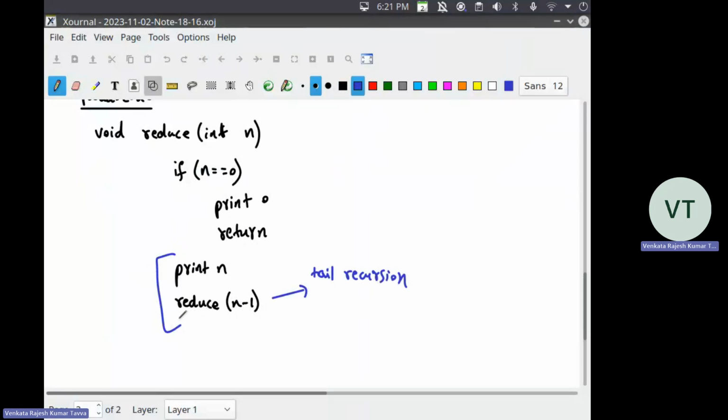And within this code, the function call, recursive call, is the last statement. So when the recursive call is the last statement in the function's code, that is called tail recursion. But if the recursive call is the first statement in the code, that is called head recursion. We will see head recursion example just in a minute. First, let's look at this. So this is tail recursion. All right. Now let's do a dry run of this.